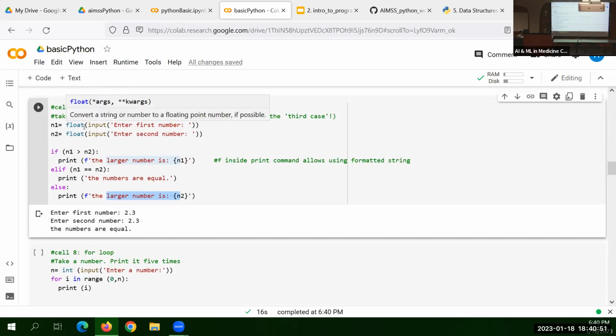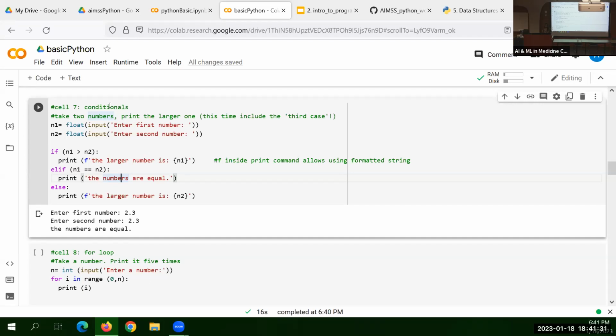So why do we call this a control structure? This line is executed as the very first line. Python starts reading from the beginning. This is a comment, this is a comment. It takes an input. It takes another input. Then Python doesn't know what line should be executed. If this is true, this line should be executed. Else, if this is true, this line should be executed. So now I am controlling which line will be executed depending on some condition. That's why we are saying we are messing up with the default control structure.